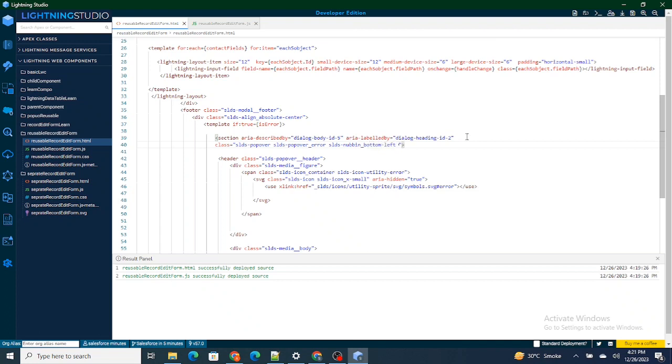Okay, and then once that is done, I have to add a few styles as well. For example, style equals to, so that the dialog box just appears where the save and cancel buttons are, it should just appear above it. So that's why I'm going to add some style to it.